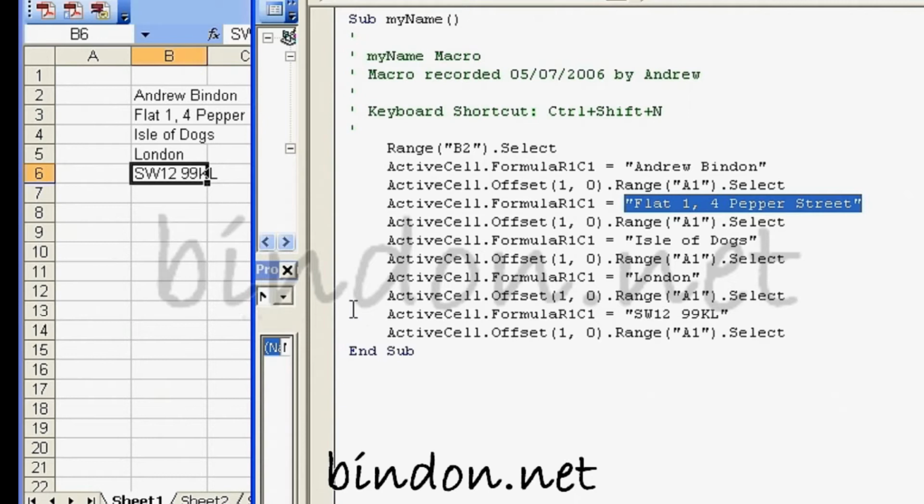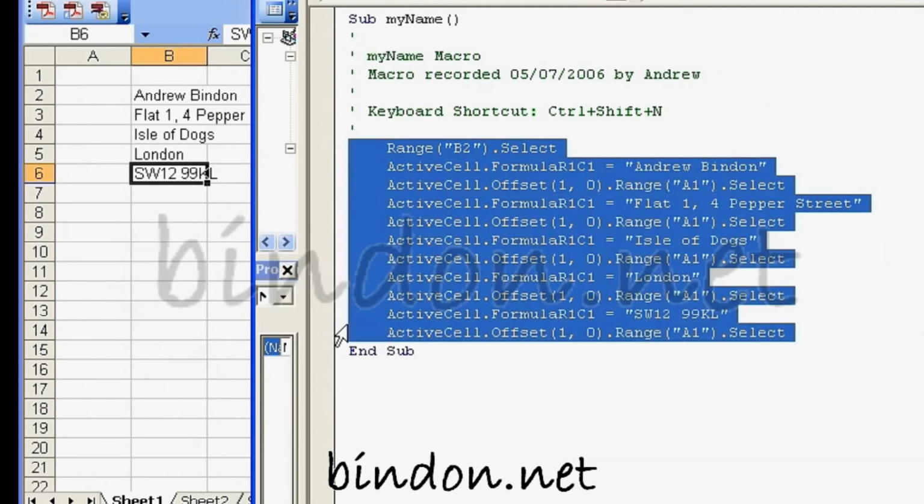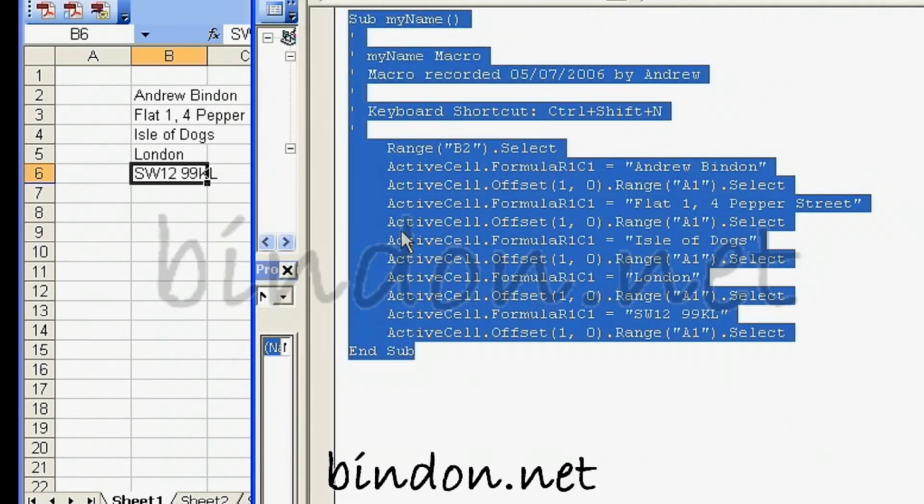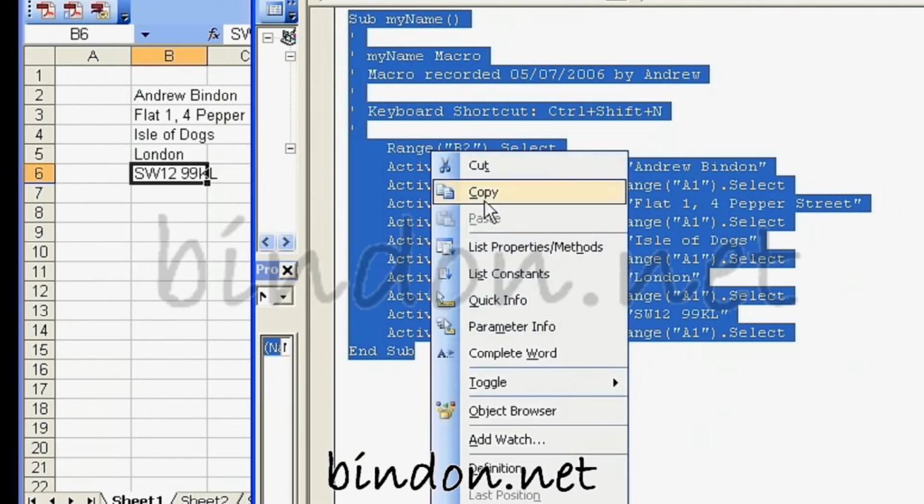Perhaps one thing that you might see straight away here is that the code that the macro recorder has recorded isn't necessarily the easiest code to read, and that might be one of the first reasons that you might want to think about writing code rather than simply recording it.